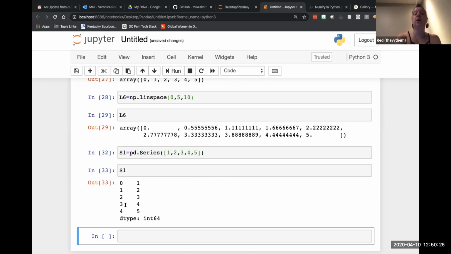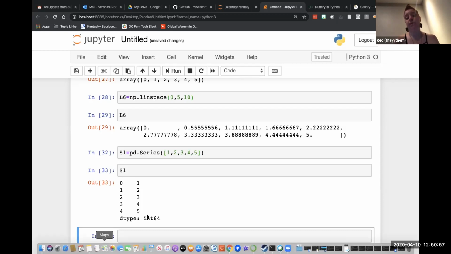The first row is row 0, and in row 0 we have the number 1. Same goes for the second row. The other thing that we get with a series is the data type. The series is all numbers that do not have decimals, so it is automatically typed as integer 64.